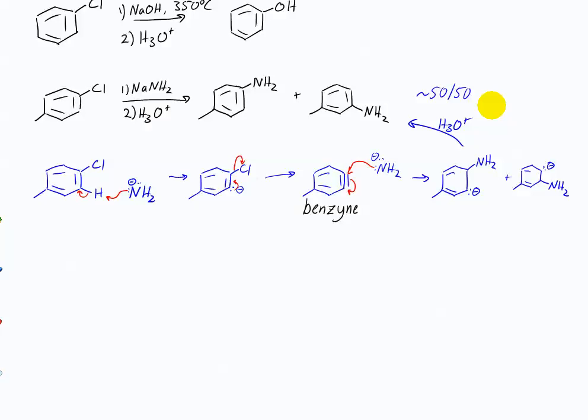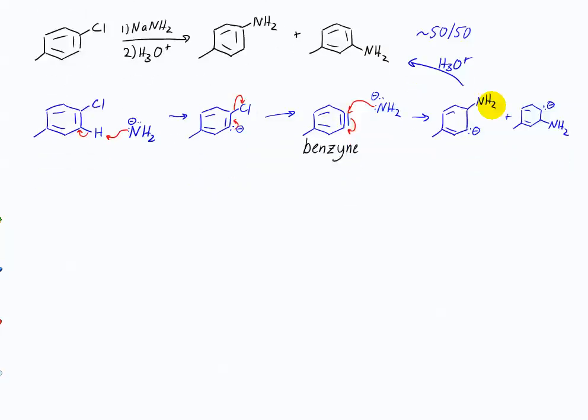So in situations where you have a strong base and you don't fit those conditions from the nucleophilic substitution, you could be likely to undergo elimination addition. From a synthetic standpoint, that's fine for a very simple, like a benzene ring or something. That's not so fine when you start getting other types of substituents, because now you're going to have mixtures of products. So it's usually something to be avoided, but something that can happen.